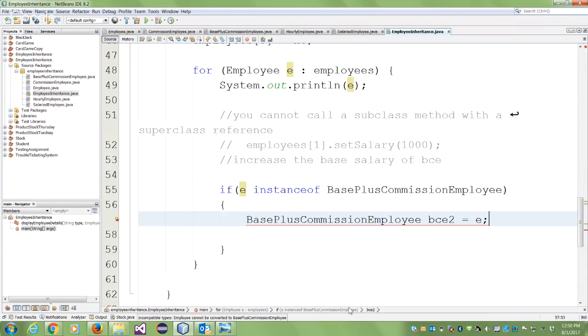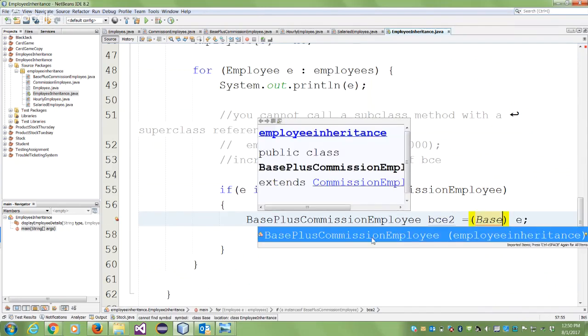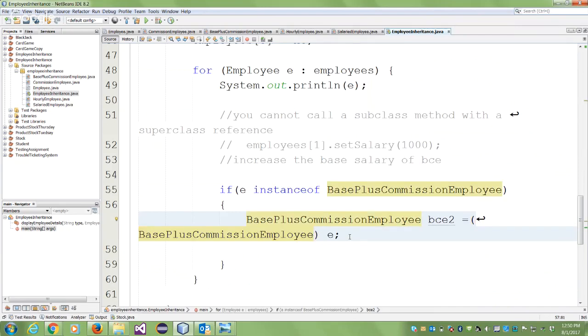So you'll say, oh, E is an instance of base plus. Can I just simply assign it back? You can't. You can go from a child to a parent, because remember, parent is at the top, above in the hierarchy. So you can do this, but you can't do that. This can be done, and this is called downcasting. You're saying downcast it to a base plus commission employee object. That's what you're saying. So you simply cannot assign it. You will have to downcast it and assign it. Okay. So if you want to write it both ways and put a comment for yourself, please do that.